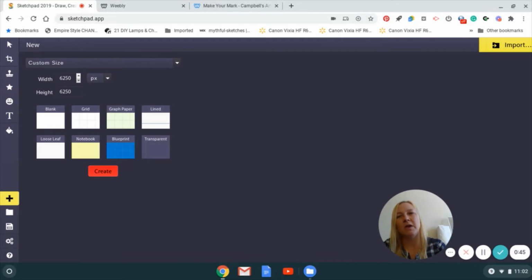And so you got to think about how big you would print out your artwork, and would you print it out 41 inches big or not? And so for this one, we're going to just do 2,000 pixels by 2,000 pixels, should be plenty. And we're going to choose a blank background and click create.